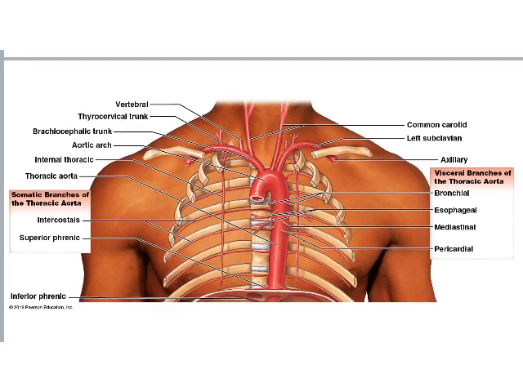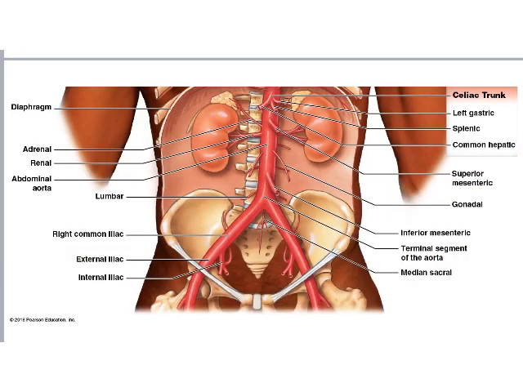I am showing you this picture so that you can see that there are branches coming off of the descending aorta that feed multiple areas of the chest, ones that feed the bronchioles and areas around the lungs, the esophagus, the mediastinal, the pericardial. I'm not making you learn those, so we'll just skip on to the abdomen. As you get through the diaphragm and the aorta becomes the abdominal aorta, we're going to have 3 or 4 major branches before we get to the end of the aorta that you need to learn, okay?